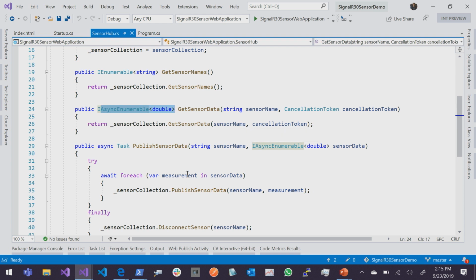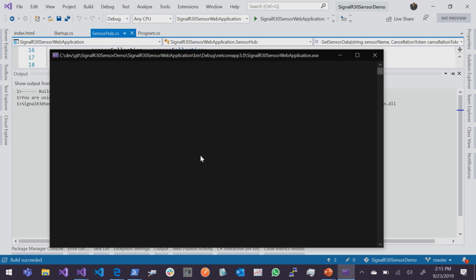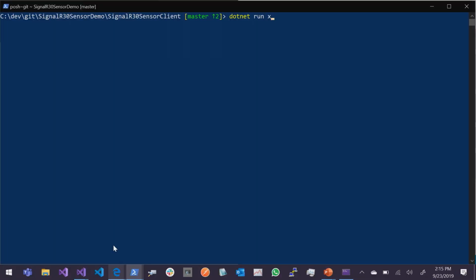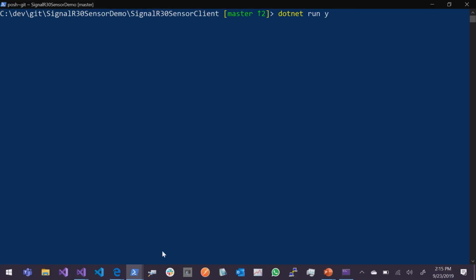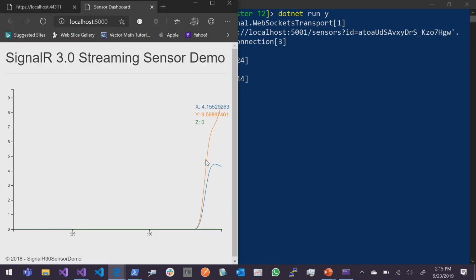So without further ado, we're going to Control F5 this. And we're going to quickly see a browser pop up without any sensors. But fortunately, we already have the folder where we had that Program.cs, where we have that async iterator that's giving us random numbers from 0 to 10 every time. So we're going to run a sensor with the name X, because we're using the first argument as the name of our sensor. And we're going to run a sensor with name Y. We can call the sensor whatever we want, as long as it's X, Y, Z, it should end up showing up on this chart.